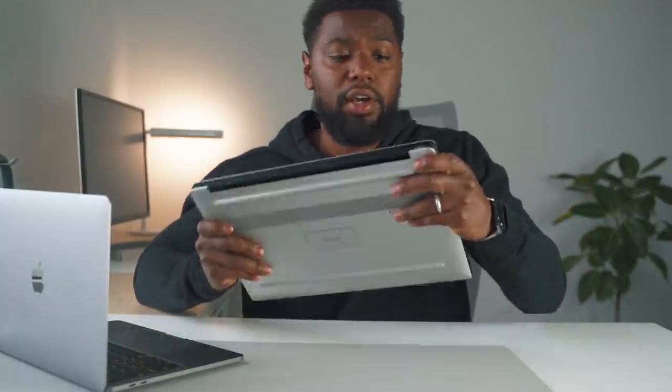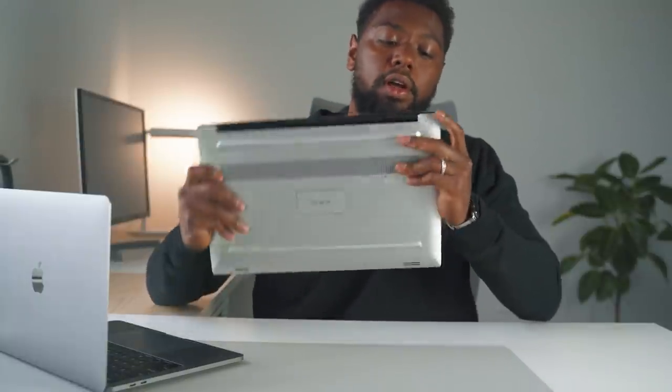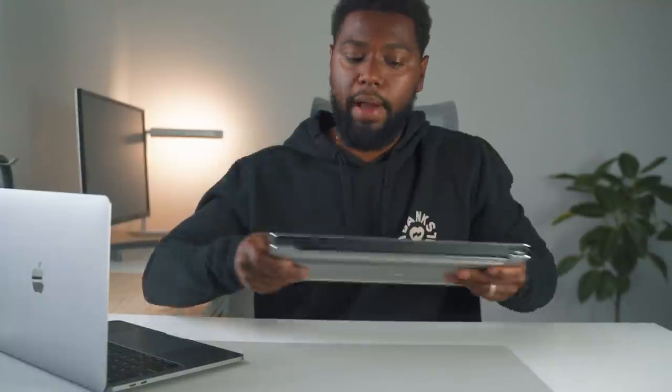Actually, the cover for the hinge broke. A piece of it broke off on my XPS 15, and I don't ever recall dropping this. And the funny thing is, with the MacBook, if I drop my MacBook, the hinge isn't gonna break. So, you know, you're in college, you're moving around all the time, things happen. And I did drop my MacBook. I don't recommend doing it, but it's pretty indestructible.